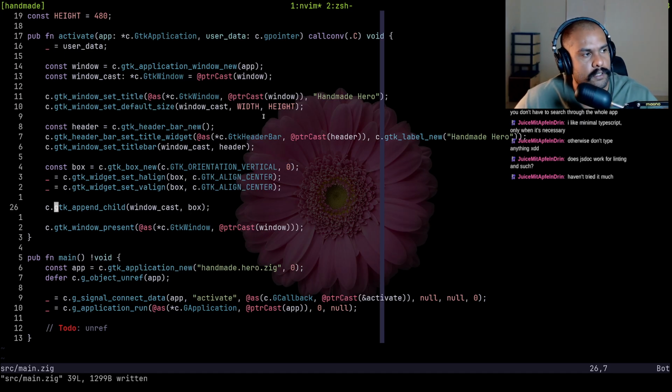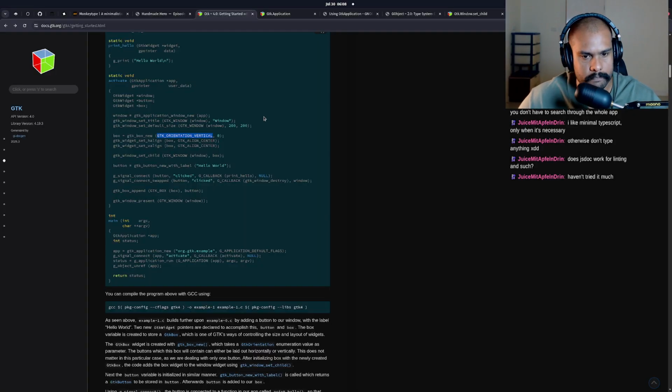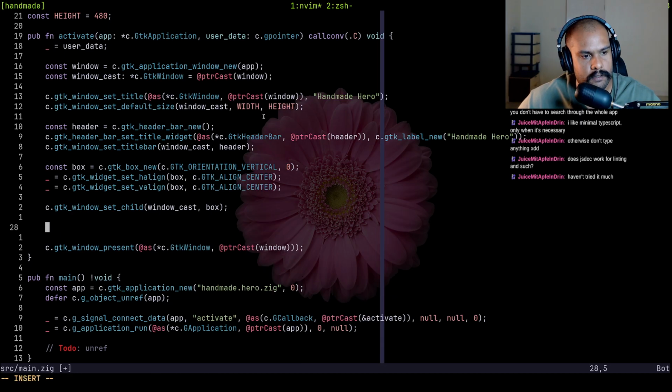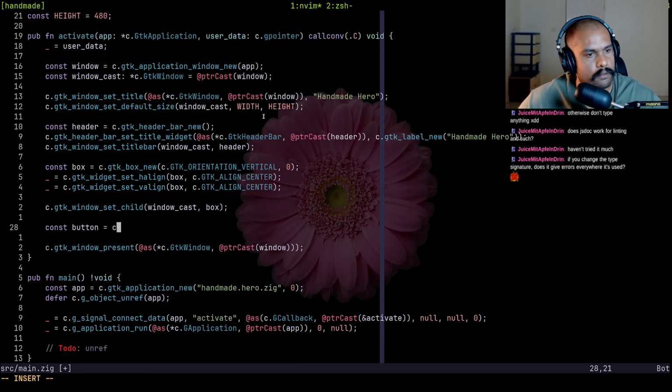I don't know if it might work. I've never tried it with the linter. I think it does, but you would have to look it up. GTK window set child. Box, and then we need const button.